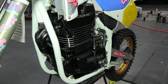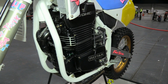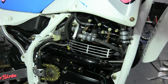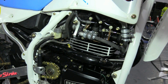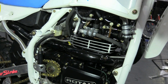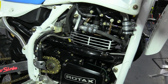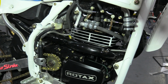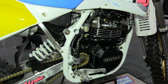Although there was a couple of things that we didn't mention on our quick tour of this double overhead camshaft motor, was that Rotax originally fitted much larger than stock valves inside the cylinder head of this engine, with the inlet valve being 38mm and the exhaust, I think, was 32mm. And Rotax also said that this test engine had fairly mild camshaft lobe profiles, but as I said earlier, they were going to provide Alan Clues with a selection of other different camshafts with various other cam lobe profiles, so that Alan could fine-tune the motor to his own specific requirements.